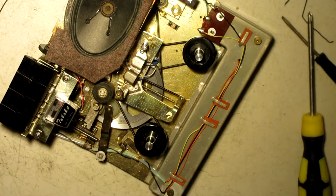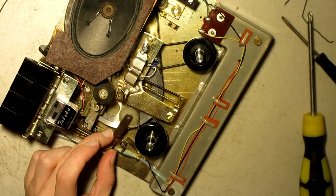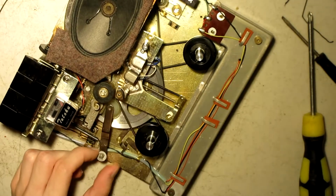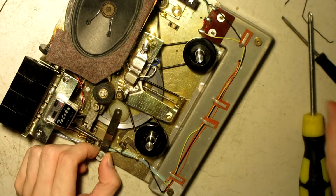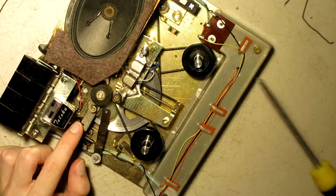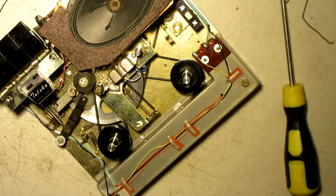Level meter does look good. I might just leave it. It's not as clean as I would want it, but you know, it's okay. I think it'll suffice. So, to begin our restoration work, we must. First things first. Oh, God, so many things plugged in.